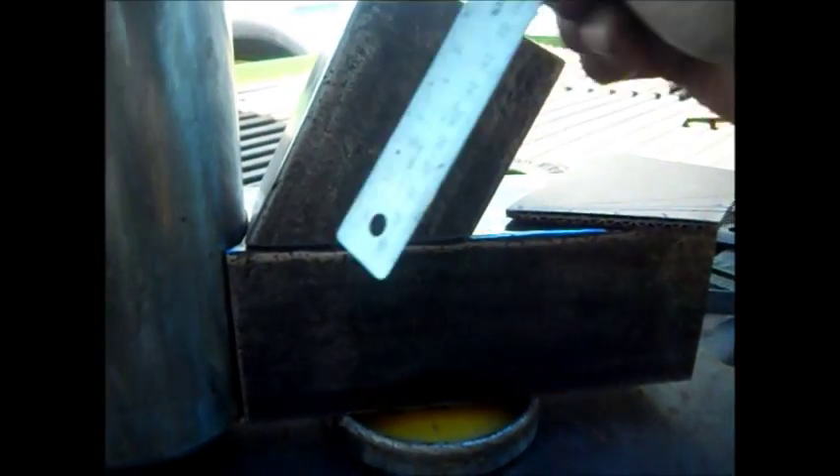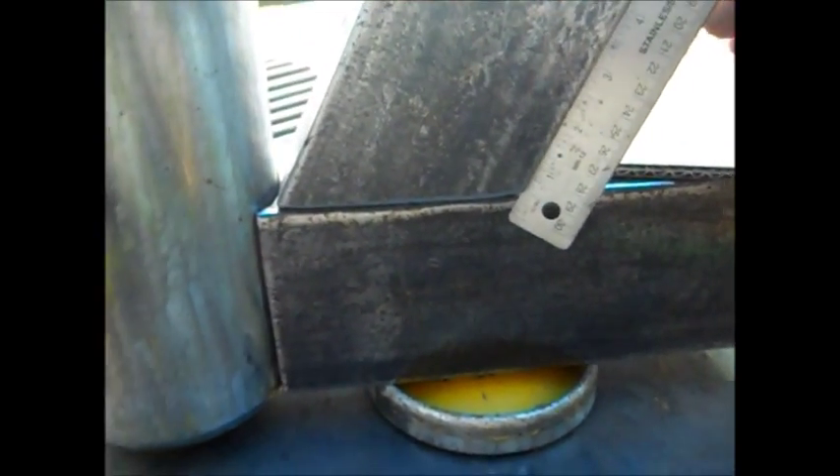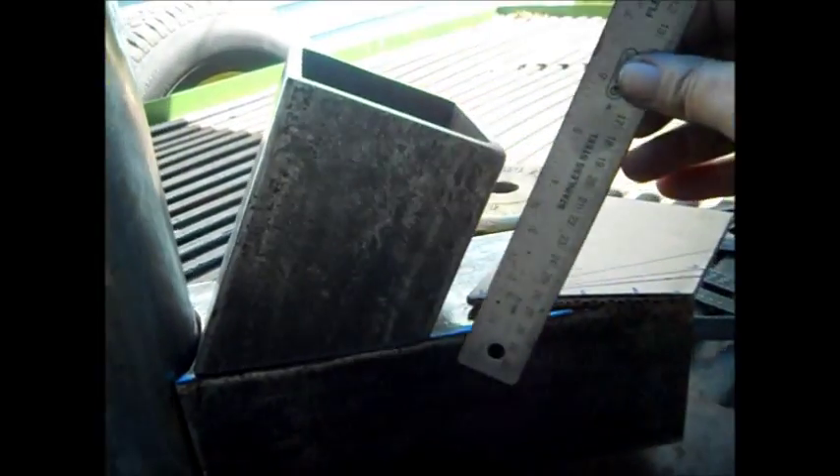This piece started out to be six inches. Get the ruler right — turns out to be four here. I can't tell the exact angle; I just did it how I liked what it looked like. This turned out to be six inches, and this is four inches here. It's four-inch square tubing.